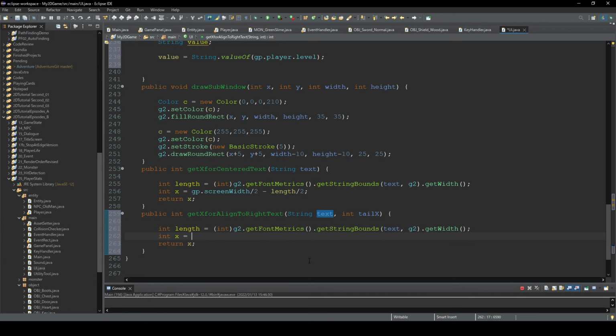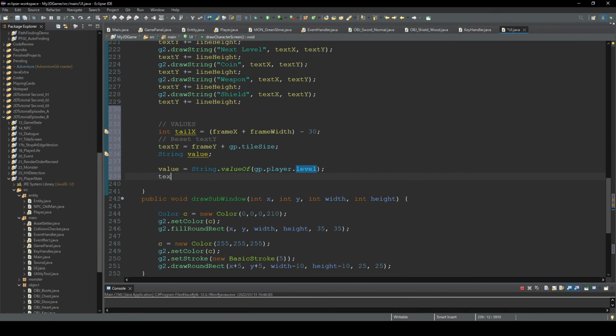So this time we're gonna subtract the length from this tail x minus length. Then we know where we should start drawing the text. So we get text x by calling that method. So getXforAlignToRightText, and we're gonna pass text, so value and the tail x.